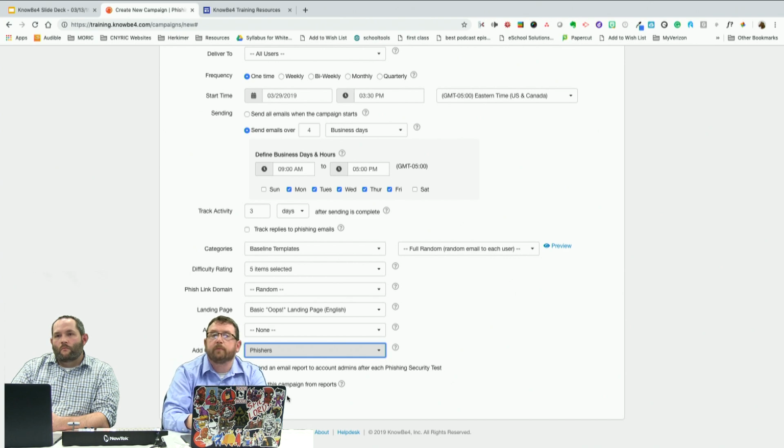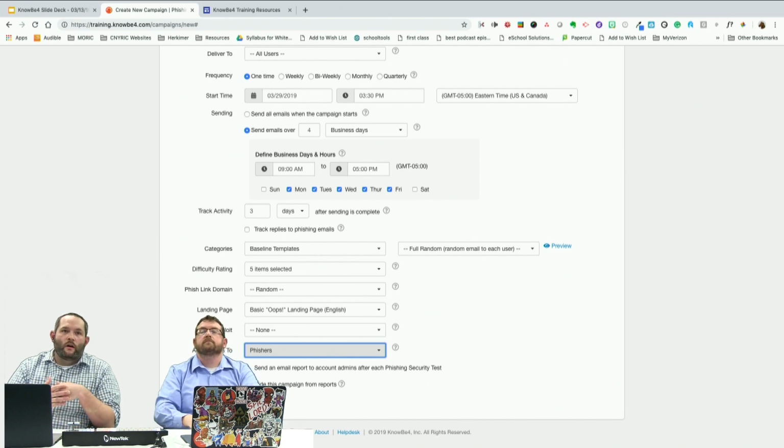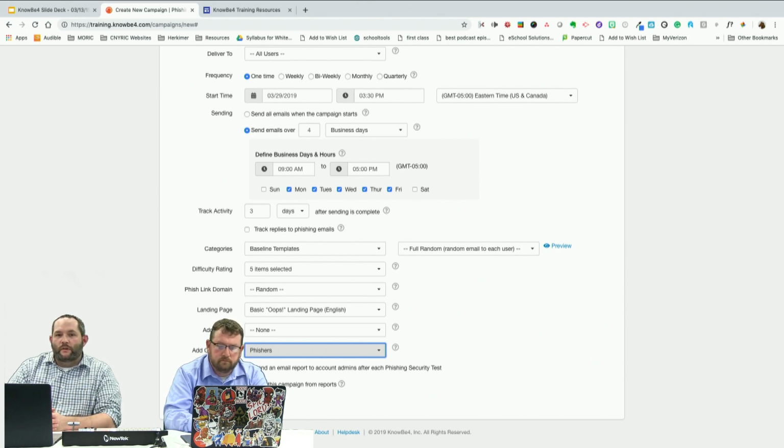So this is where that group portion comes in: if particular people click on things, we can isolate them into their own groups and automatically assign training after the fact. You can also automate it so that it delivers more phishing emails to them as well. So if your district is more hesitant to keep on requiring a training module, you could just have the system set up so the people that are clicking get more emails, and hopefully over time we'll start to identify those more readily and be more careful with their inbox.